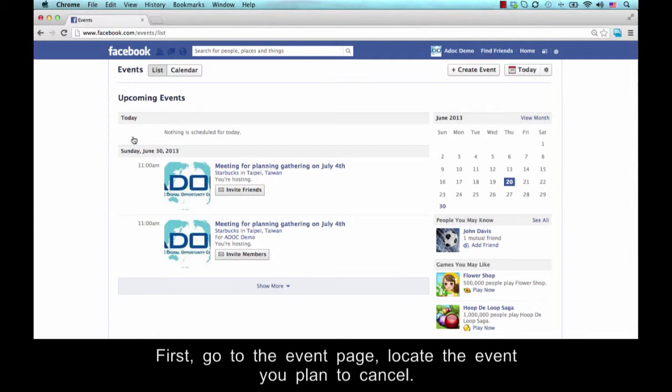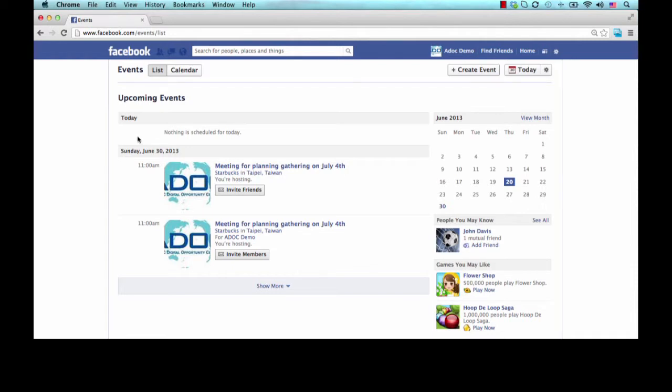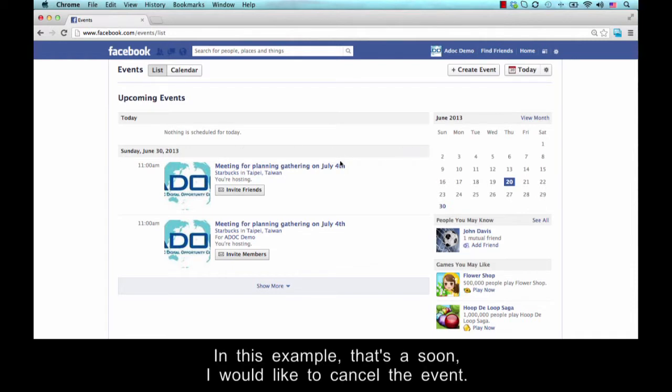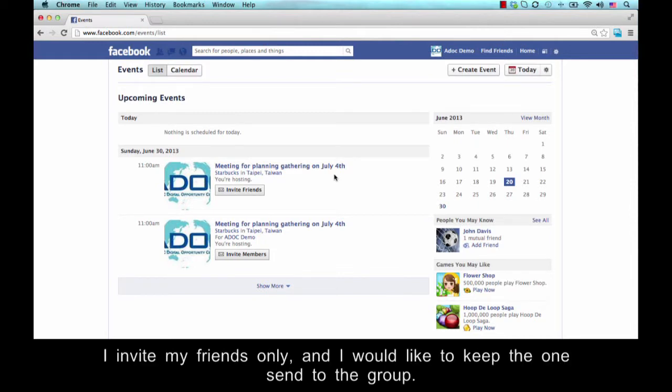Locate the event you plan to cancel. In this example, let's assume I would like to cancel the event I invited my friends to, and I would like to keep the one sent to the group.